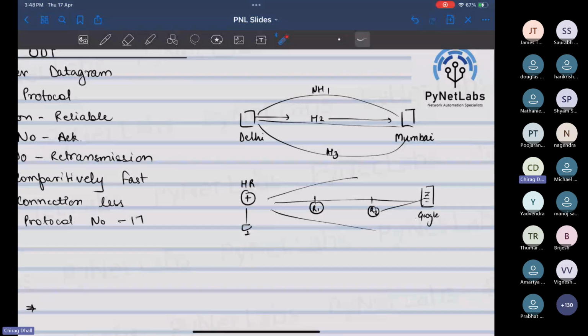From that railway station, I might catch a train which goes first to another, let's say, state. Let's say it goes via Haryana. So from Delhi to Haryana, that's again another stop. Similarly, it adds up, let's say, 5 more stops, and then finally it reaches the destination Mumbai's railway station. After reaching there, again from Mumbai railway station, I'll have to travel to my hotel, and that's again the final stop. So this stop to stop communication is something which is supported by the data link layer. It defines how the data should be transmitted from one device to another device using the layer 2 addresses, which is basically the MAC addresses.